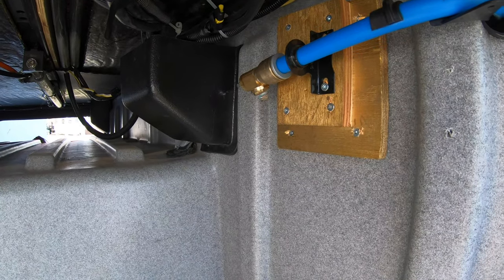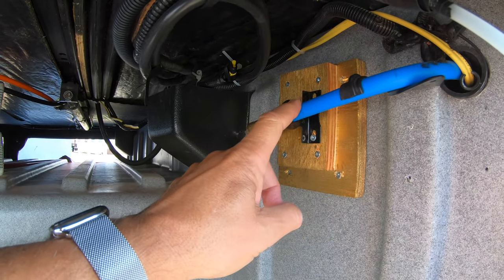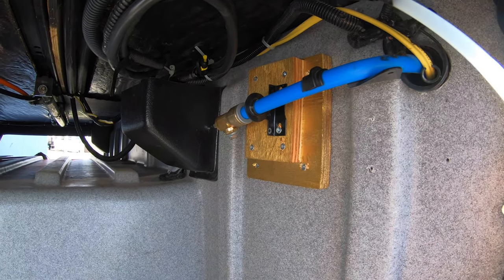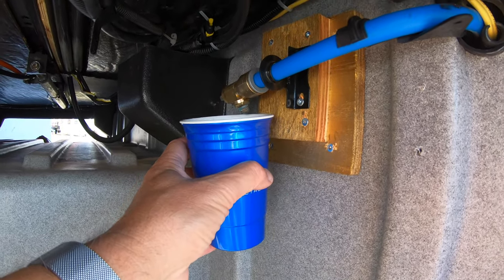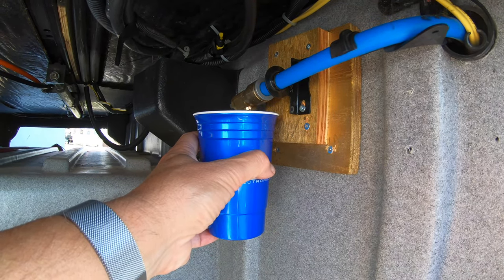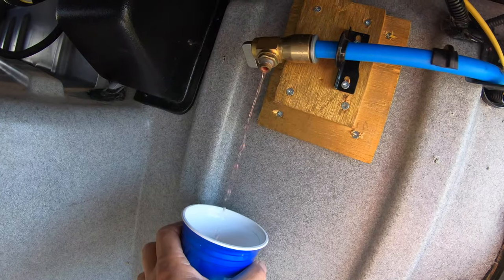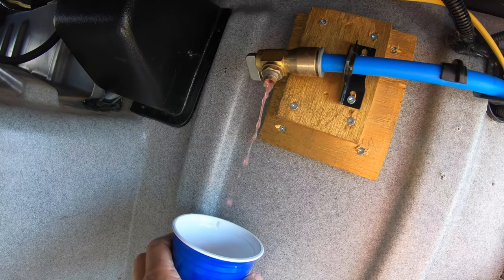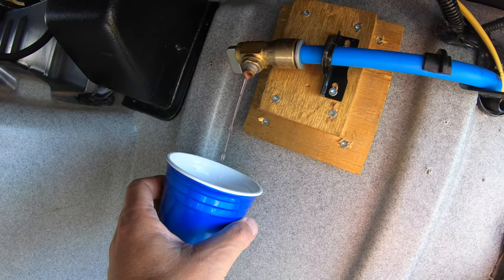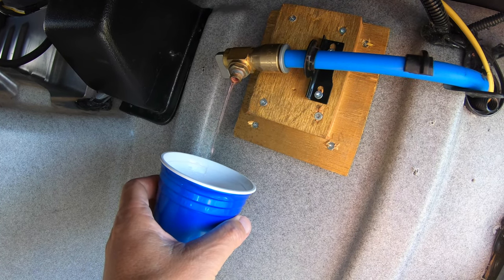So one more thing that we have to do is in here, because I've just blown it out with air, there probably will be some plumber's antifreeze in here because it's all pressurized again. But what I'm gonna do is put this cup just under here and open up the valve a little bit and get some of the plumber's antifreeze to make sure that it's all the way up to the valve here. So now you can see that it's running pink here too, just to make sure that we've got some pink antifreeze coming all the way down the lines here. And that looks really good.